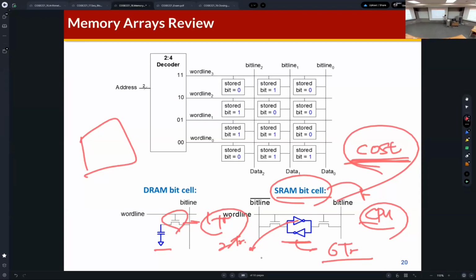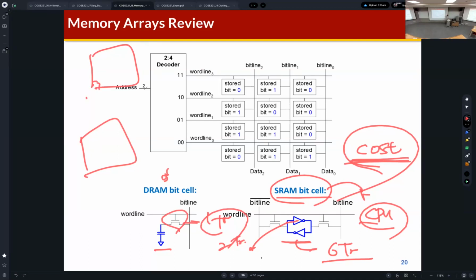If the area is the same and we want to store more data, then a single cell needs to occupy a smaller area. Obviously, right?